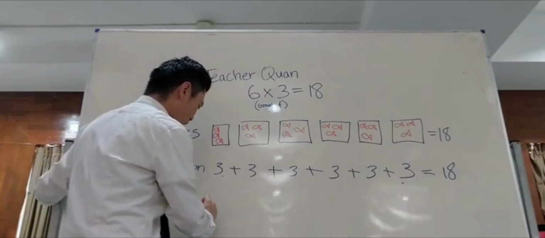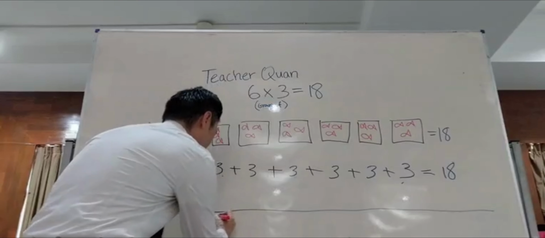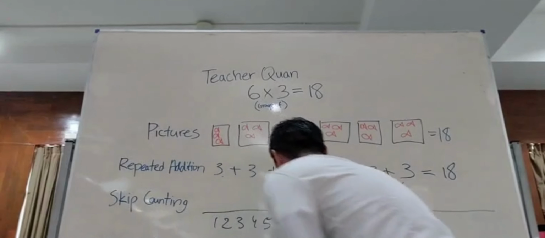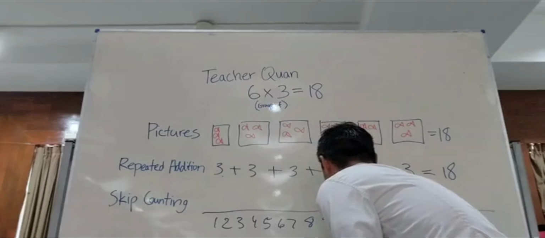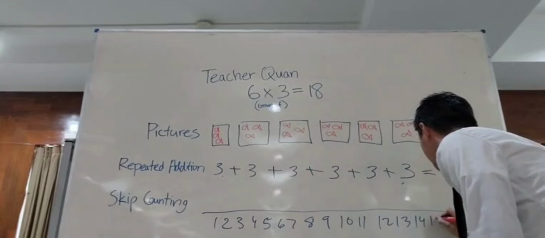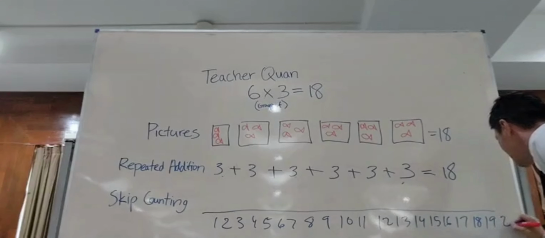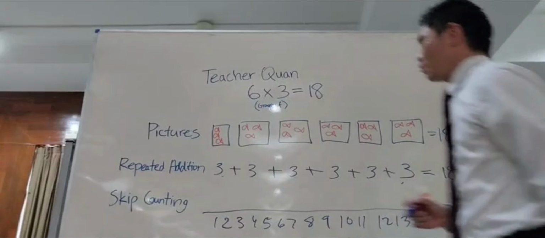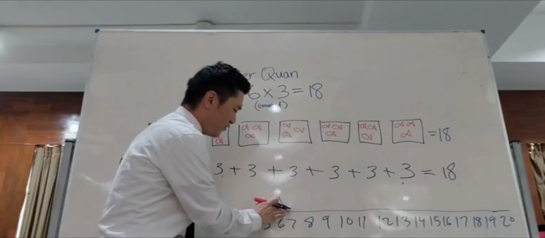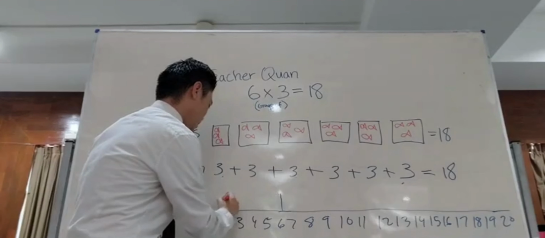So skip counting, you don't have to necessarily add anything up. You can just get a chart with 1, 2, 3, 4, 5, 6, 7, 8, 9, 10, 11, 12, 13, 14, 15, 16, 17, 18, 19, 20. So we're trying to figure out 6 times 3, so we'll start off with 6. And you can help the visual in saying that this little block is 6 times 1.